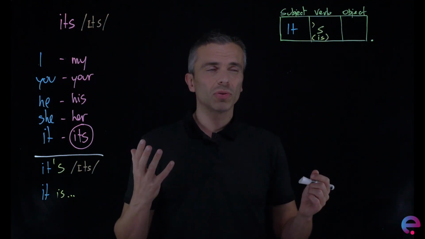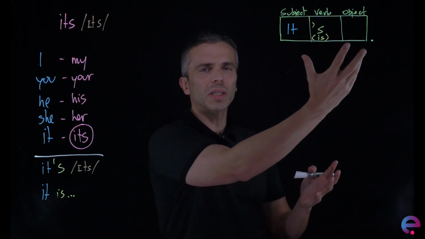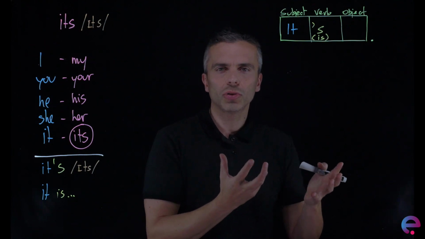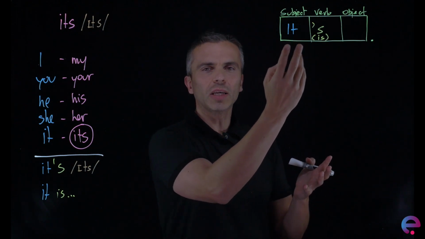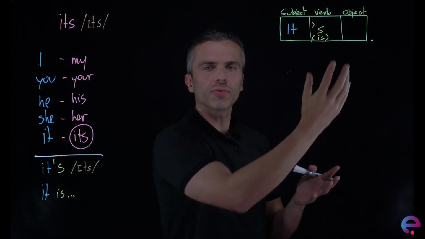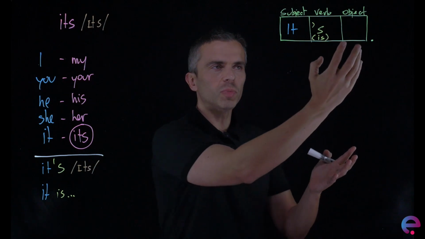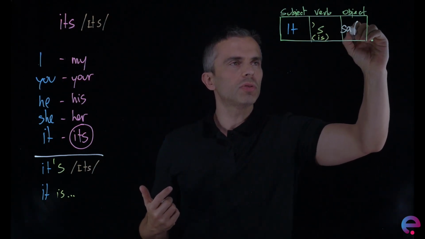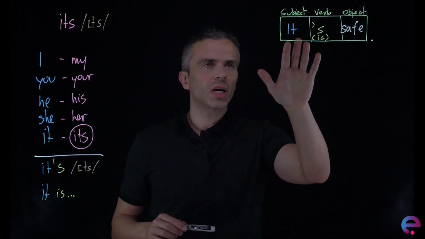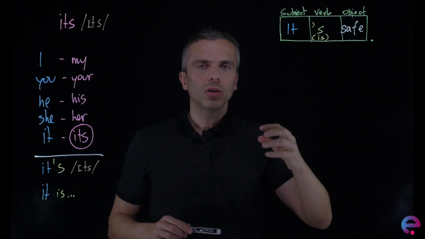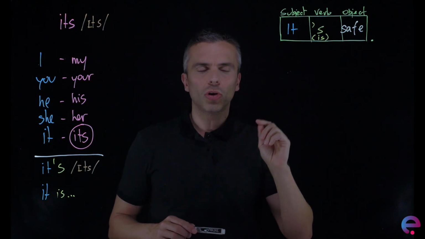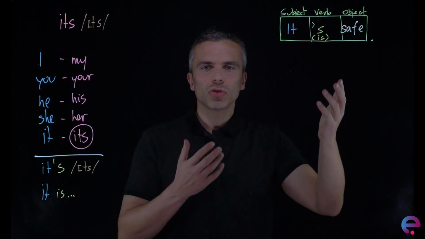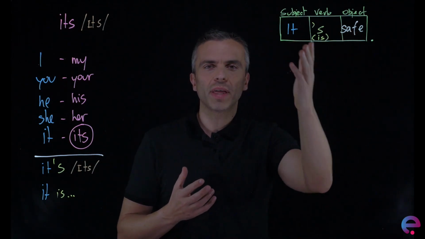So all I have to do in a way is to put an element over here which is going to make this sentence logical, which will explain why it was used for the announcement of this particular element. So we are going to use an adjective over here and we will say safe. At this point of time, this particular it already has done one job, which means it announced or it introduced safe. So we know how to interpret that particular it.